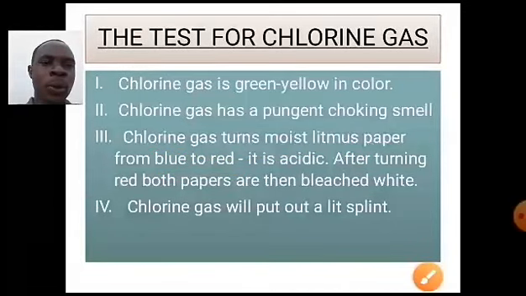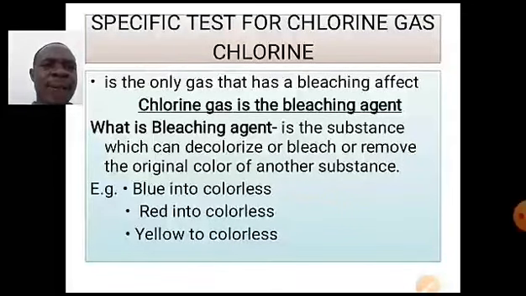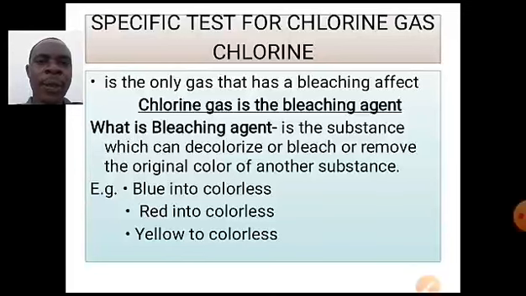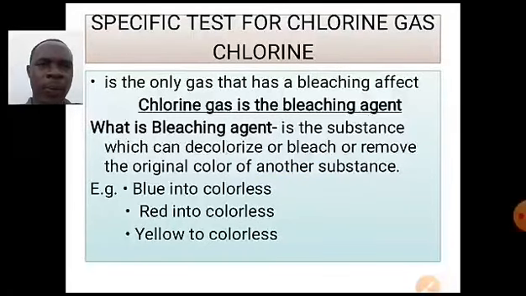This is another chemical test for chlorine gas. Let's see the specific test for chlorine gas. This is a specific test of chlorine gas that you have seen in the previous lesson. This is a general test, but the specific test for chlorine gas is that it is the only gas which has a bleaching effect. What is bleaching effect? Chlorine gas is a bleaching agent.